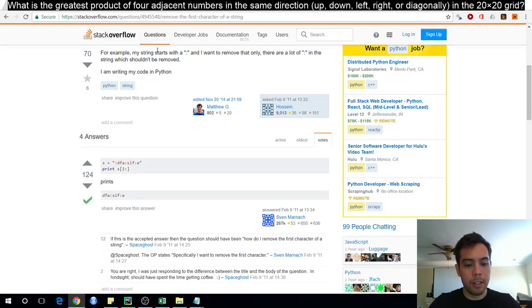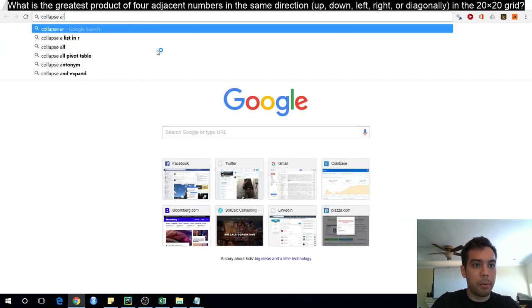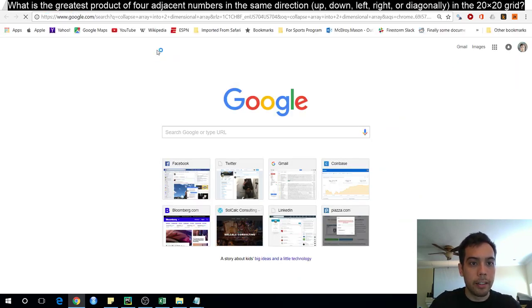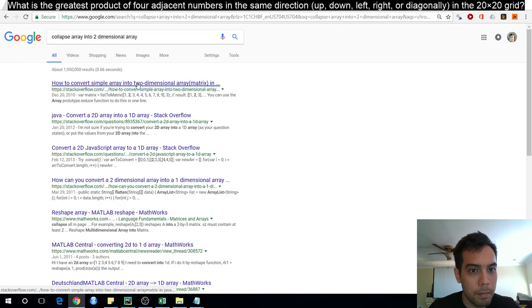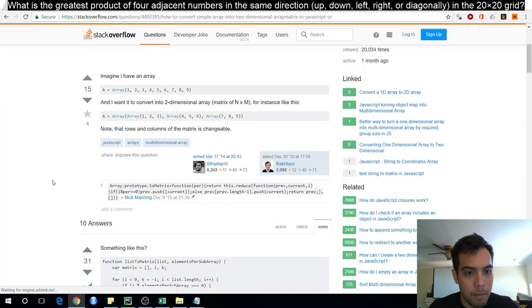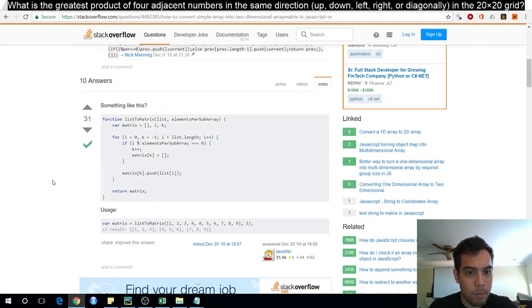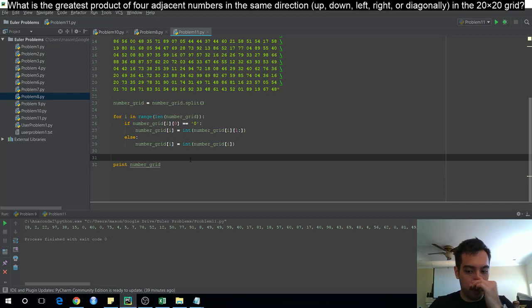So, collapse array into two-dimensional array. I guess we should just do this the messy way. So let's define a two-dimensional array.